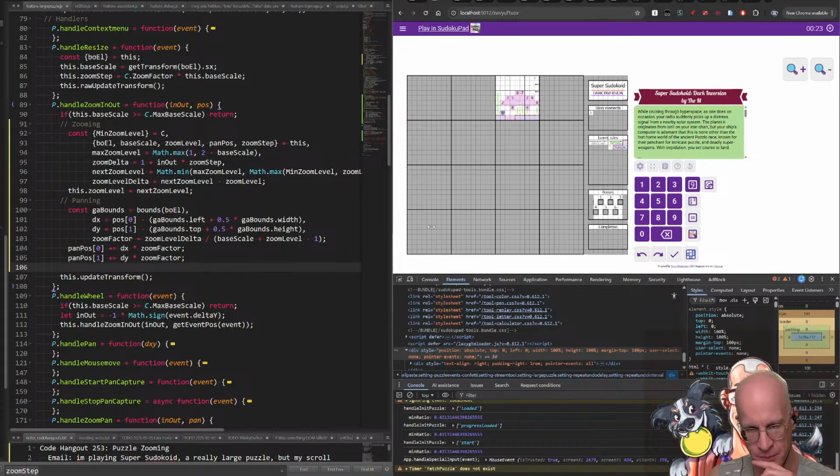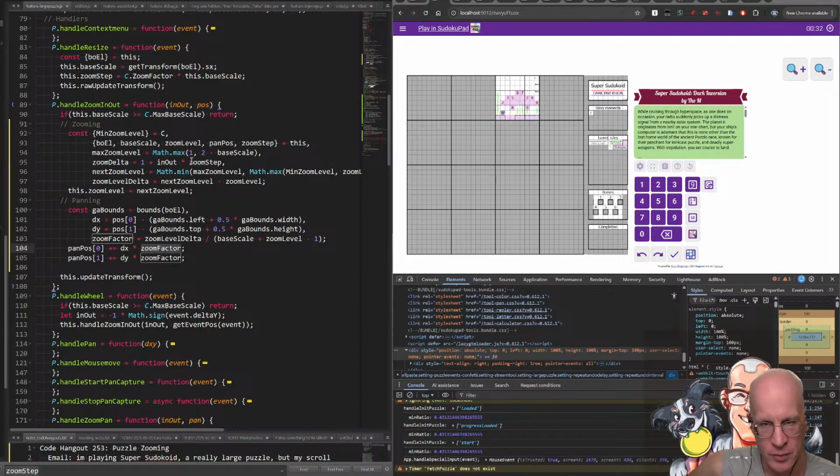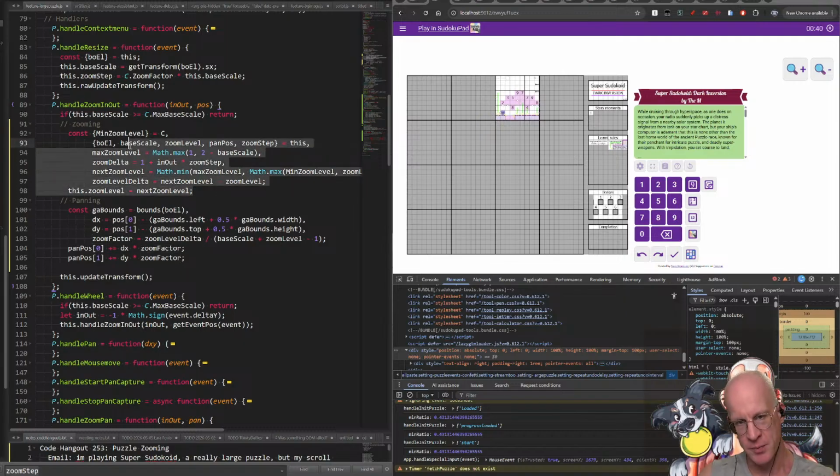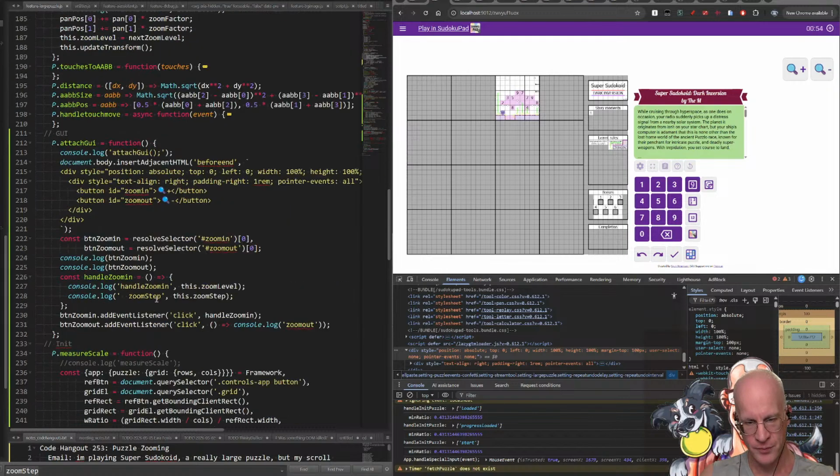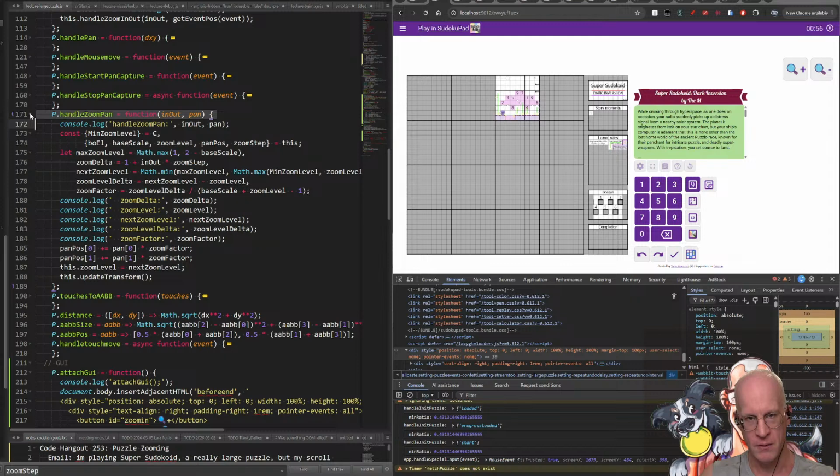In the meantime, we've now pulled these two out. So we should be able to just take all this. So we have the zoom. We'll have this. Handle zoom. So for now, we're just going to copy this. Base scale is greater than max base scale. No. I don't know what that means. Alright, let's just copy this down for now.